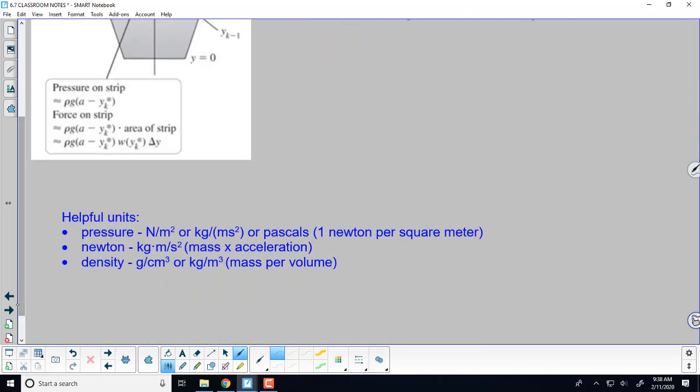So, a couple of things in terms of units. Pressure is force per unit area. Force, units of newtons. Area, meters squared. So pressure, newtons per meter squared. So we always want to think about our units as lining up. If you get your units to line up, most likely you've put everything in the right place.